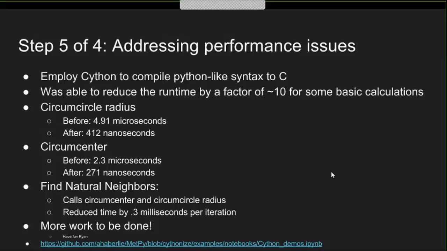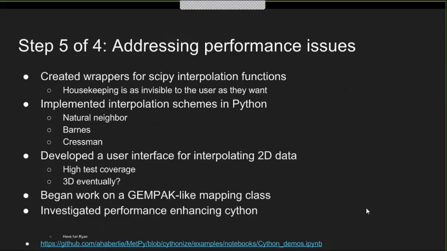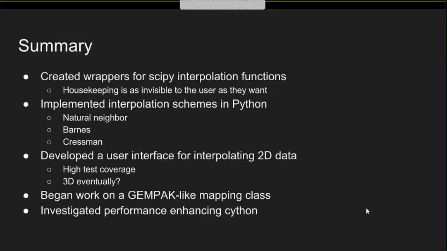I ran out of time in this case, but hopefully in the future we'll have some Python functionality that will have these on the same order of magnitude of how long some of the more established interpolation functions are taking. It's a little bit slow. So anyway, summary. Sorry if it took longer than wanted, but I created some wrappers for existing functions and also implemented some interpolations that were needed that did not exist in Python before this.